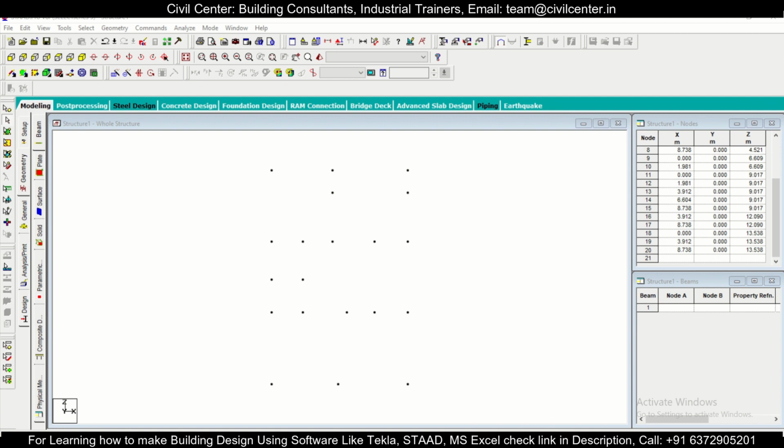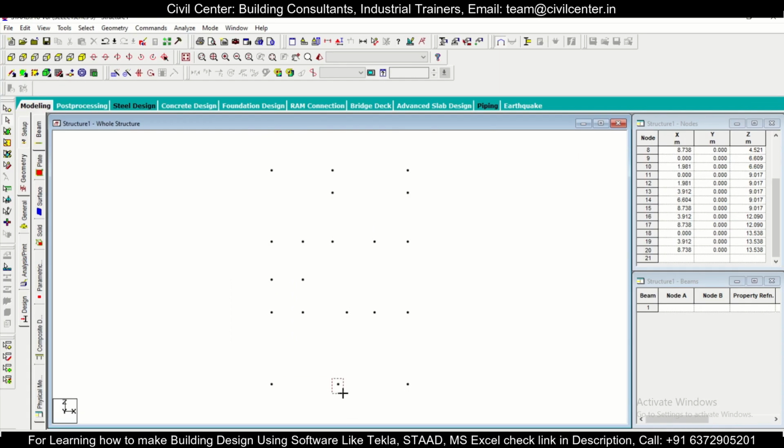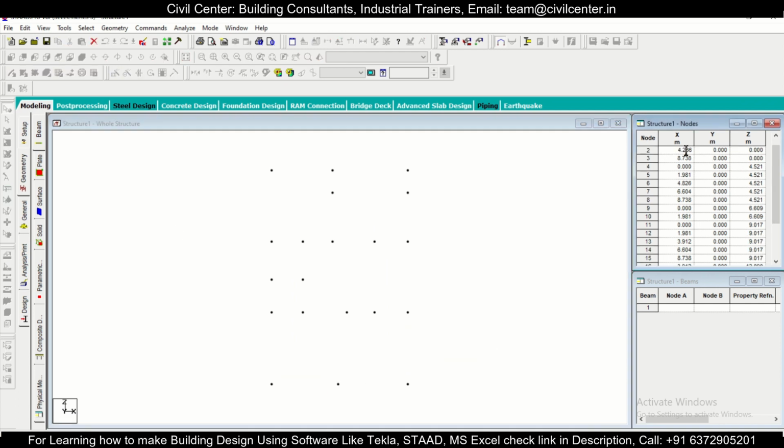So if you go to the CAD file, you can check this is 4.826, and you can always check what the coordinate of this is. You'll just need to select this coordinate cursor, and you can check this is 4.826. So this was a mistake here, so here you can just do this 4.826, and after that we'll do this as 4.826, and after that this will be corrected.